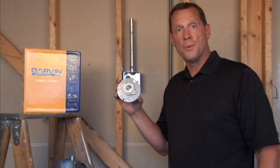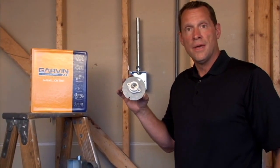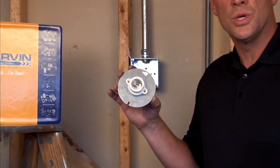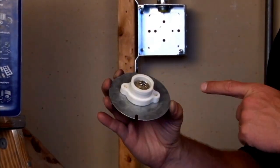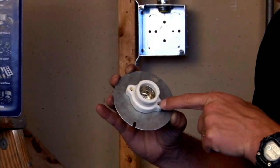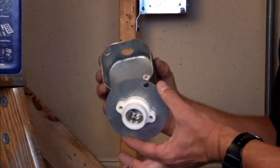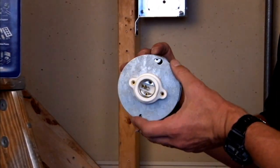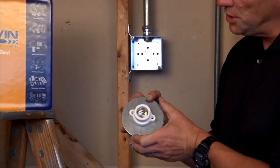Garvin Industries part number PF-52 is an electrical light fixture that is used in industrial settings when tamper-proof resistance is needed on an electrical box. As you can see, the light bulb socket is riveted onto the cover, and the cover fits on a standard octagon box. Both a tamper-proof octagon box and cover can be purchased from Garvin Industries.